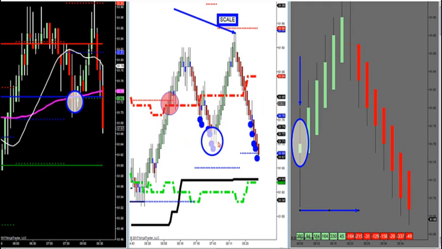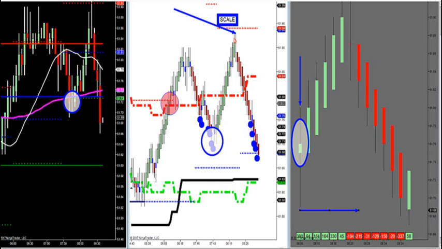Because look what just happened. See how it came all the way down and now broke the original entry? If you rode that all the way up and rode it all the way back down, you just lost on the position. It just took your stop out two ticks below the swing low. That's not smart money management, is it? So what I do is I use scaling to reduce risk, and that's why I developed the symmetry dots. The symmetry dots are absolutely gorgeous for scaling.